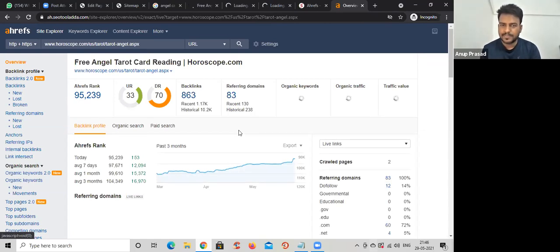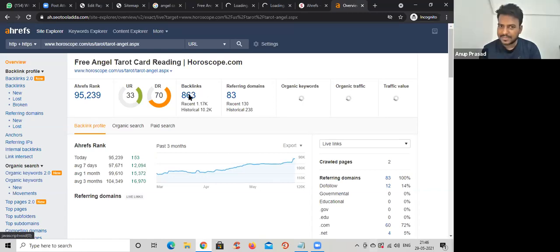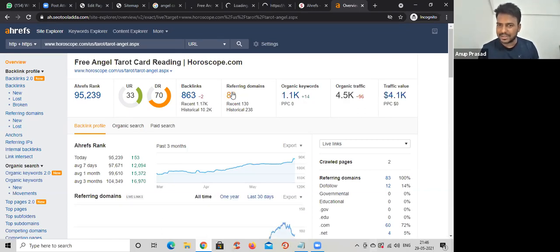They have only 83 referring domains, with around 100 backlinks per website. So we don't have to create 800 backlinks. We have to create only 83 backlinks here.